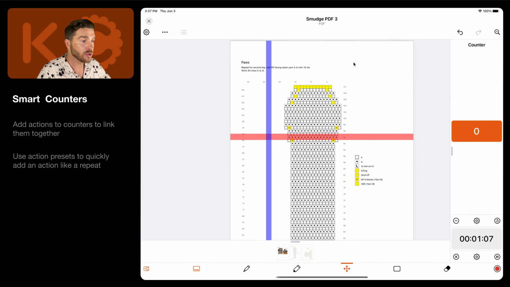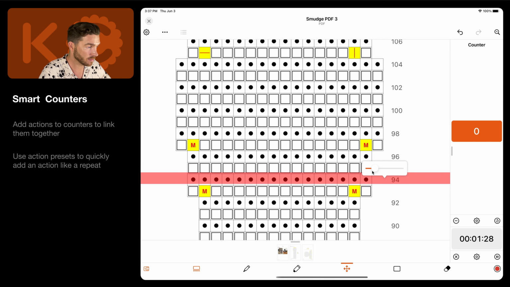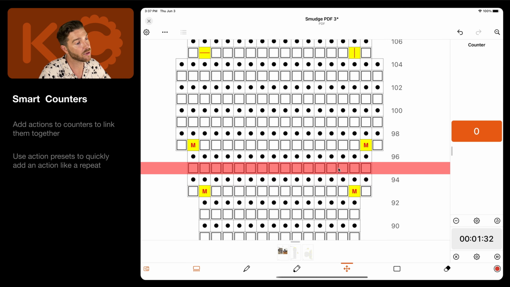Another way to use smart row counters is when you're working with a PDF file. You could use them, for instance, with the rulers on your file. I'm first going to zoom in a little bit here. Let's size this ruler down so it matches a row in this chart, as well as possible, like this, and then match it to a row.